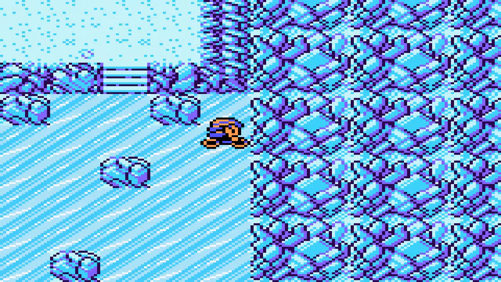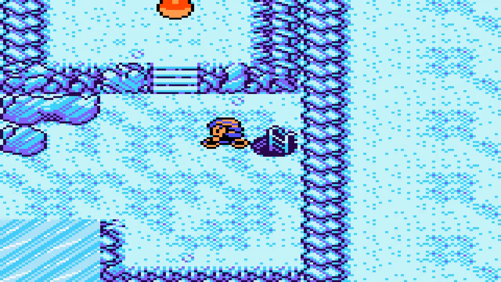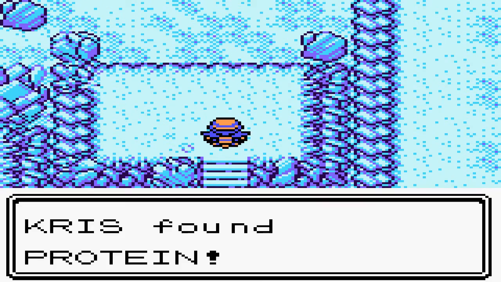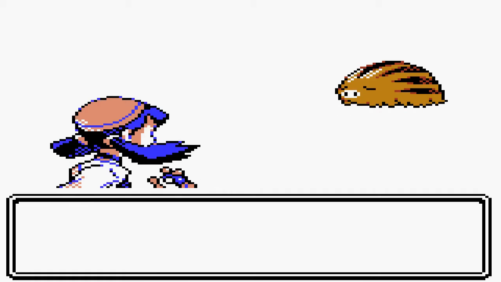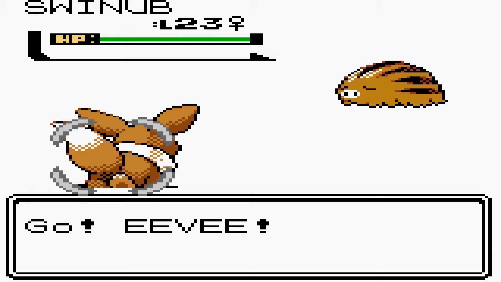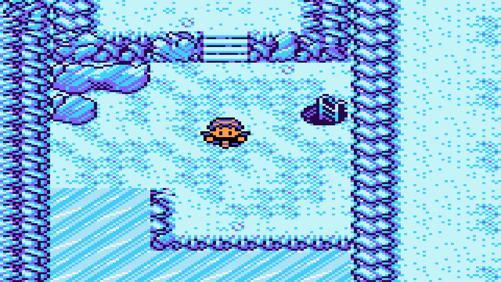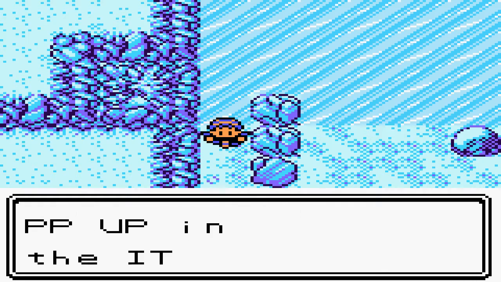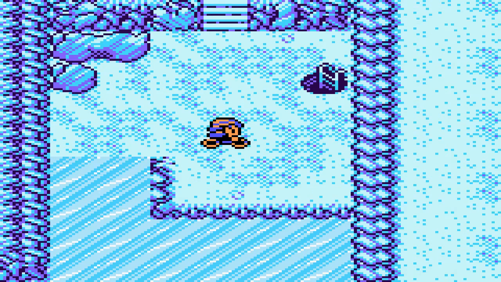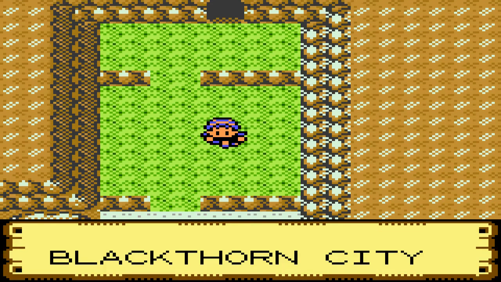Okay, now we can go to the upper path. Right here. And look what's here right in front of us. It's a Protein. And if you thought there weren't any more stat increasing items in the ice path, well, think again. And here we have a Swinub, so if you need an ice type Pokemon, if you need to raise it, you might as well do it now, if you haven't caught the Lapras, of course. And here we have a PP Up. Oh, another stat increasing item. Well, I mean, it's not stat increasing, but it's PP increasing. But if you go down here, we're out of the ice path and into Blackthorn City.